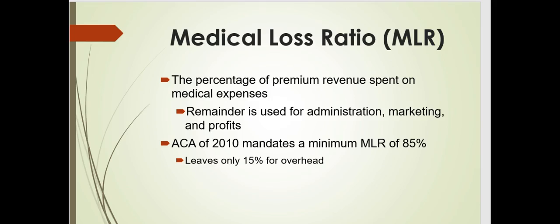Okay, so this MLR, medical loss ratio, is actually expected. It's to be expected that the industry would invite further regulations should premiums rise above what the government may consider unreasonable. Okay, so here it mandates a minimum of 85%, while the rest covers overhead. Now in the next slide, I will be discussing payment.